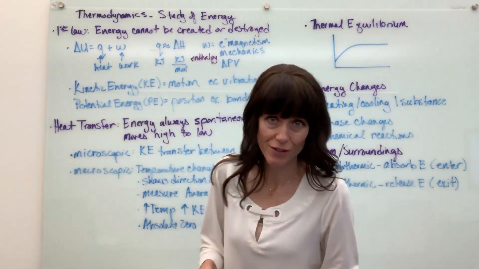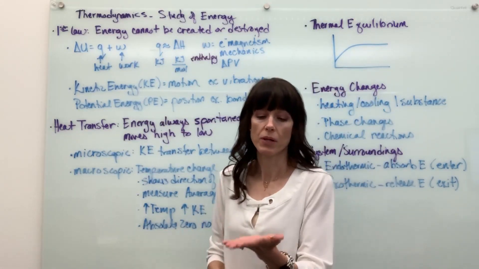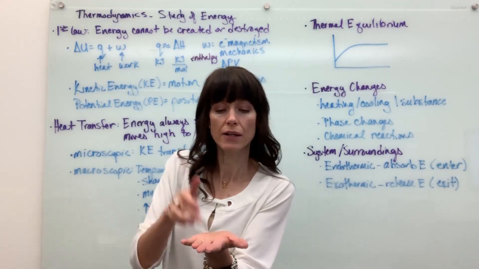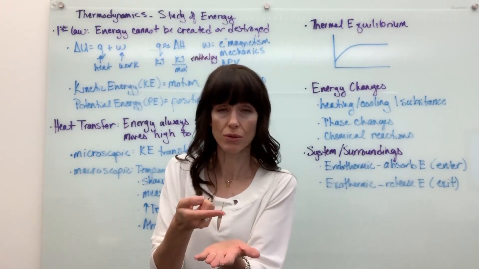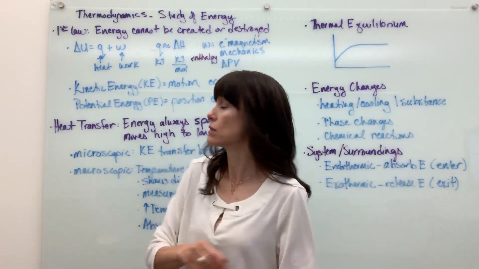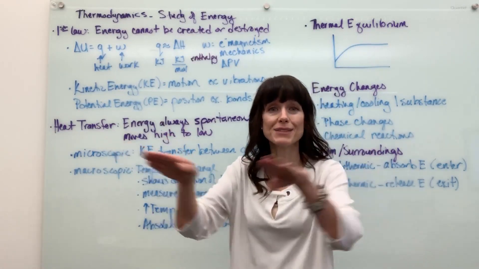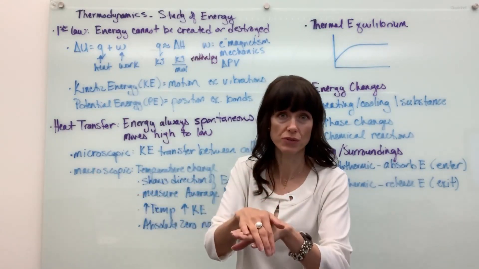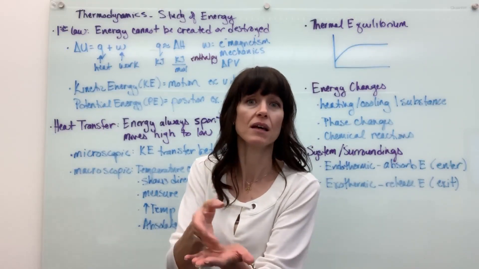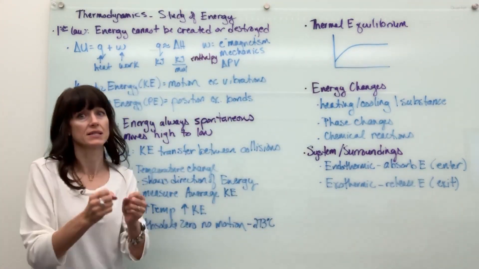We can't create or destroy energy — we only transfer it. Energy always spontaneously moves from high to low. If I put an ice cube on my hand, the ice cube is colder and has less energy than my hand, so the warmth — the high energy — moves into the ice cube — the low. At the microscopic level, kinetic energy is transferred when atoms collide. The atoms from my hand hit the ice, and that's how energy is transferred.